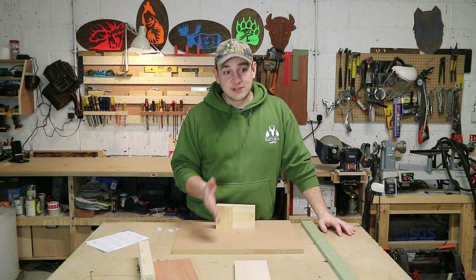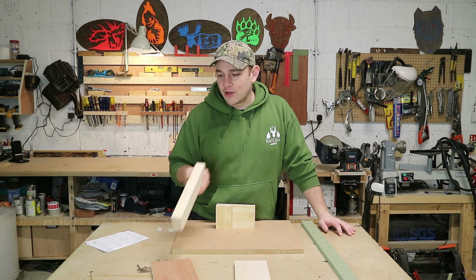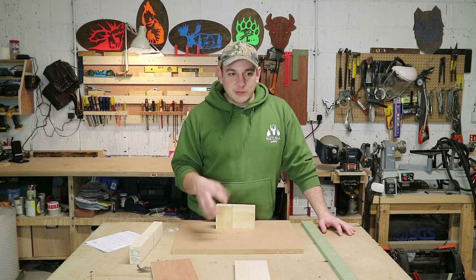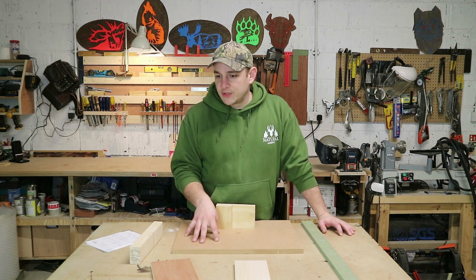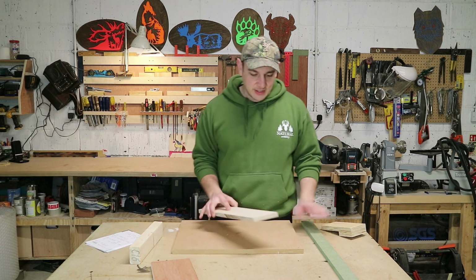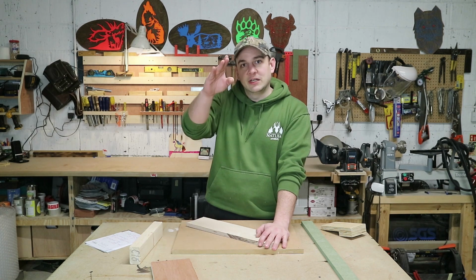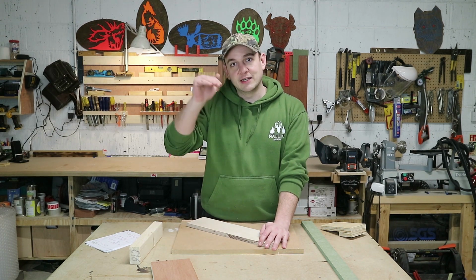But in all fairness, whatever type of workbench you build, if you make a nice pine one or a maple one or a hardwood one, you're going to treat it, right? You're going to put a wax or a finish on there. A lot of people use poly, like a polyurethane. I don't mind it so much, but where I'm going to be sanding, say for example I'm sanding this piece of timber, this is my workbench and I've polyed this, I don't want to be sanding on here, maybe slip off and start to go through the finish. It might leave little indents in the timber.